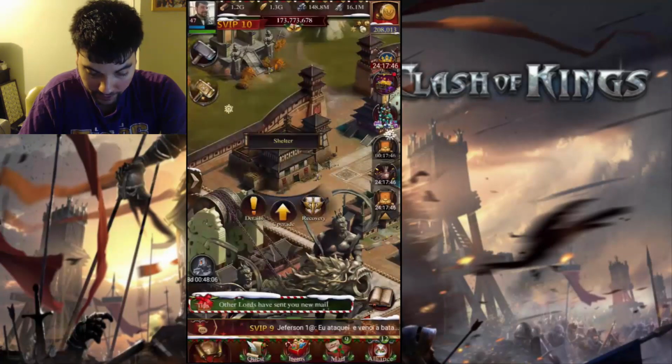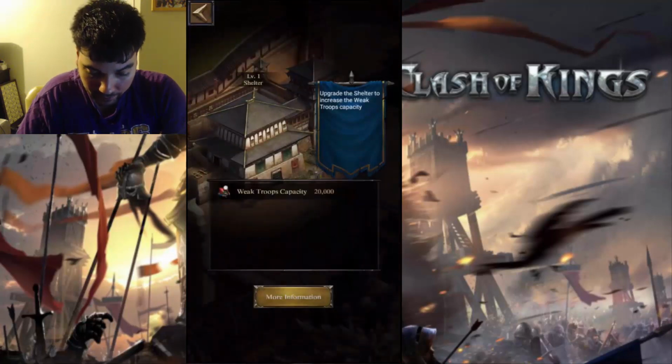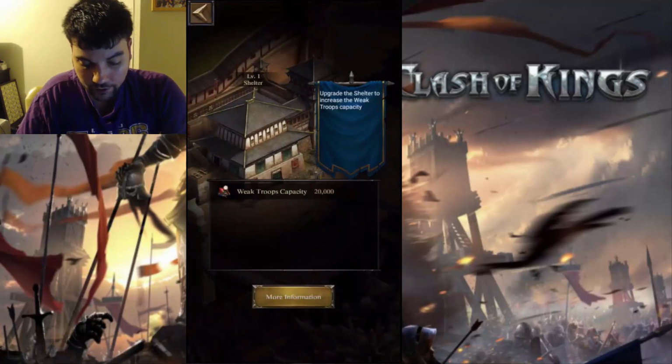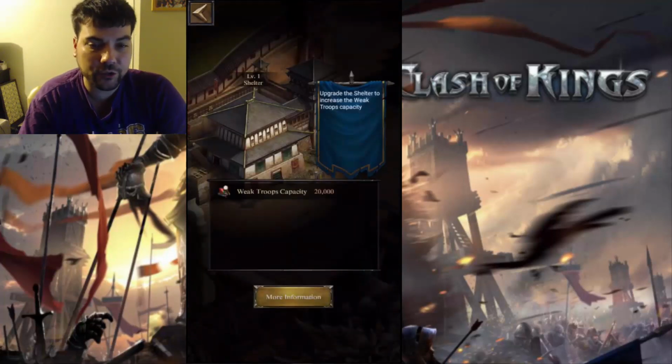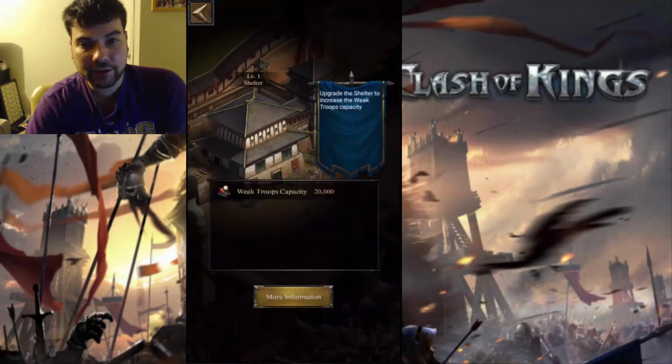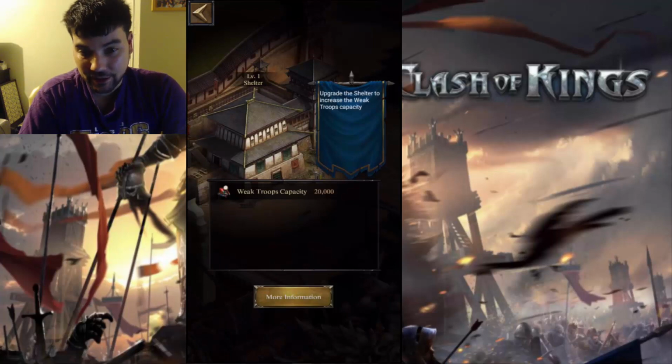Currently, there's nobody in there because, well, there really isn't. I haven't trained any T13s yet. But here's the thing. These are the only troops that have something called a weak troop. Now, after a while, some of your troops will become weak in the T13 category, and you will have to heal them whether they are dead or not. So this is where they go.